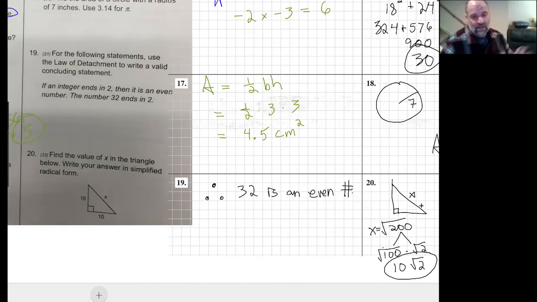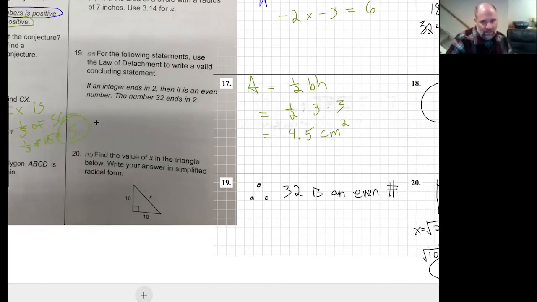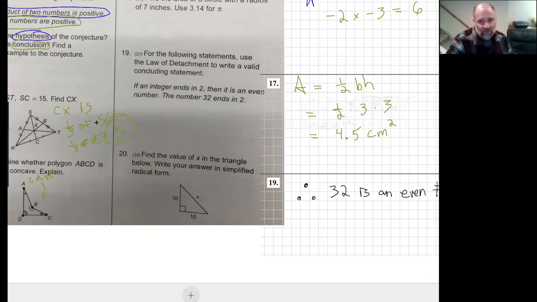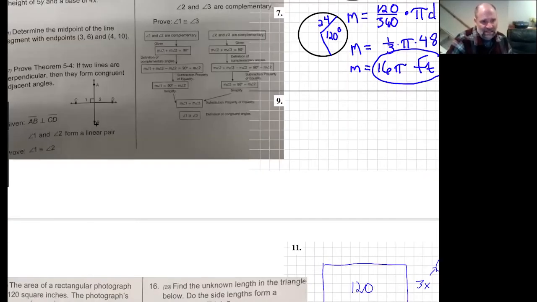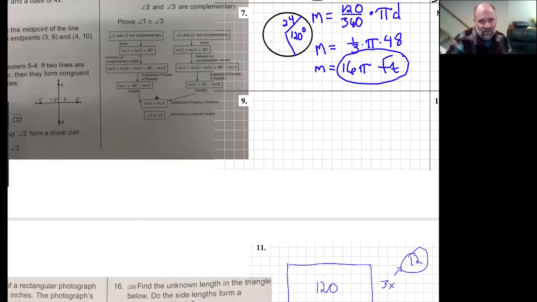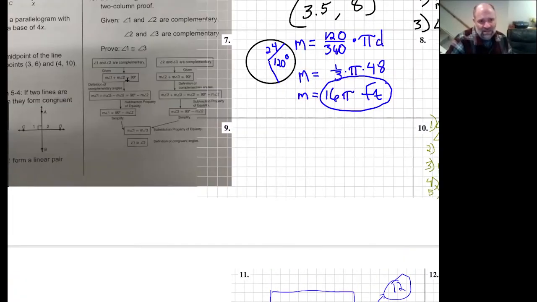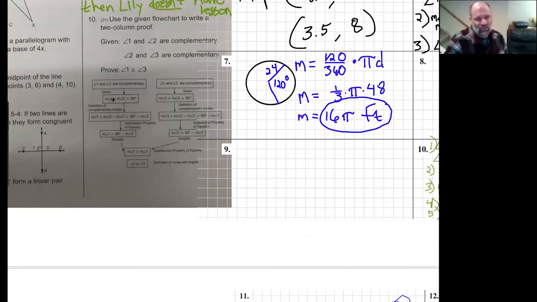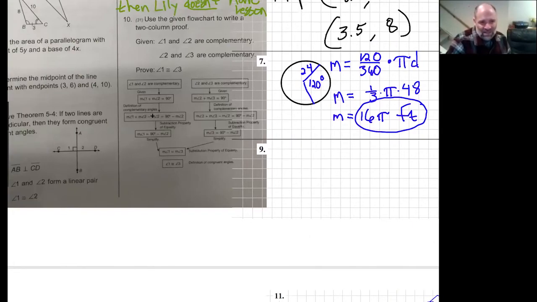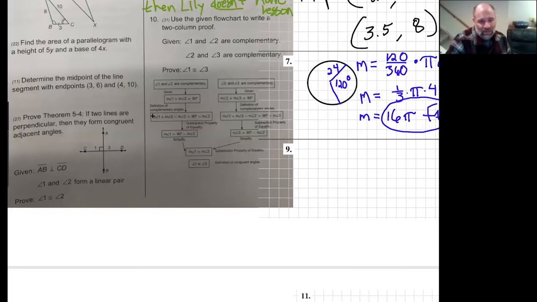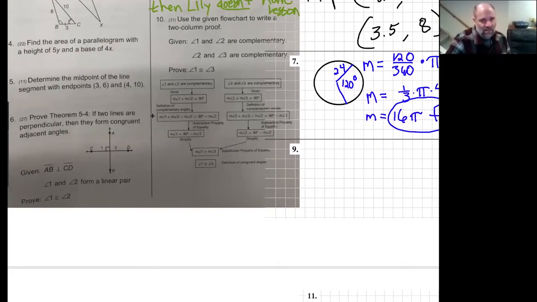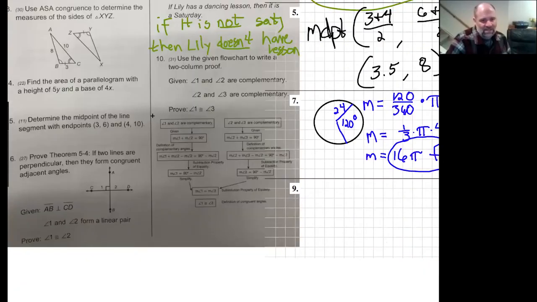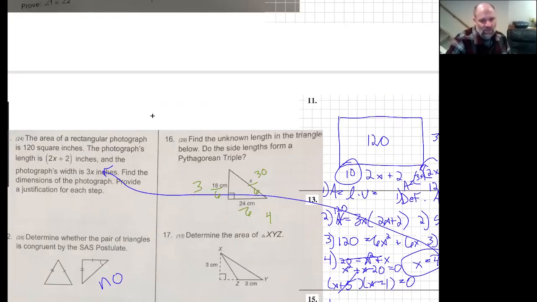All right, guys. So here's what I'm going to do. Since we're new on proofs, I'm going to be very gracious on that proof. What was it? Number 6. Number 6, I'm going to be very gracious on that proof. You can do number 10. All you have to do is just translate this into column form. But I'm going to be really gracious on number 6. I'm going to give you credit for what you're able to do. And then I'm going to have a lot of grace for what you're not able to do because we're just learning these. And then remember, number 11 is completely extra credit. So if that's overwhelming you, then don't do it. Okay.